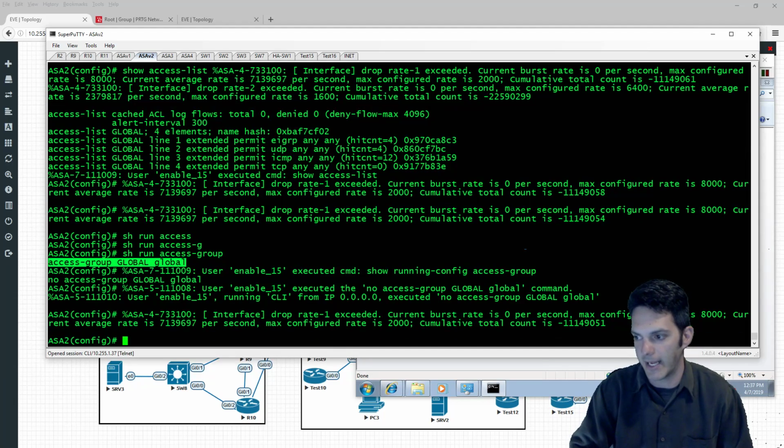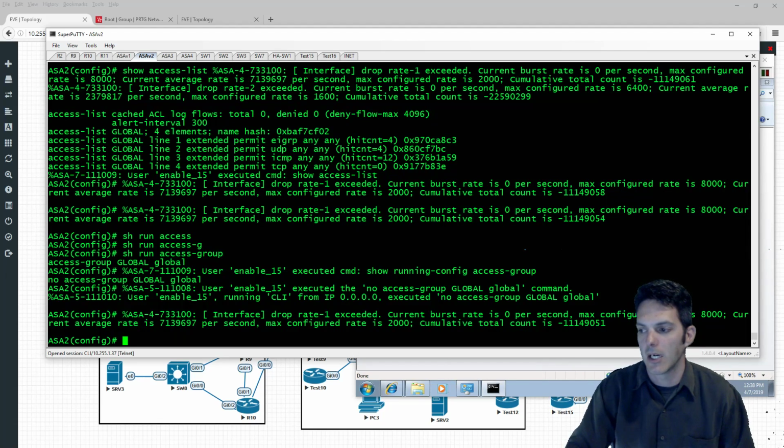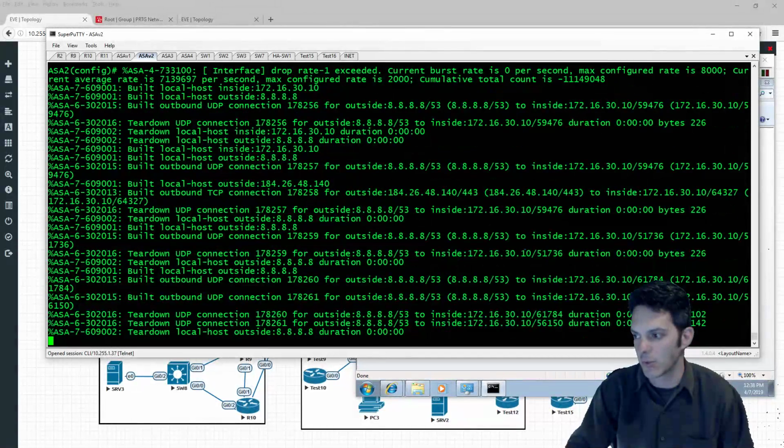are going to fail, and we're going to start to lose connectivity, and you're going to start to see ACLs or EIGRP get dropped, but I'm okay with that. The reason why I'm okay with that is because there's a better way of doing it. The better way of doing this is by creating individual ACLs, one per interface. And so here we have a bunch of connections being torn down because UDP is not being permitted through. We're going to see some 88 traffic going back and forth.